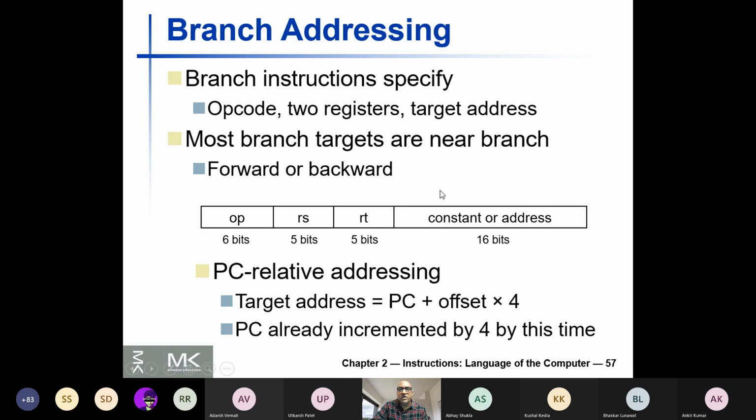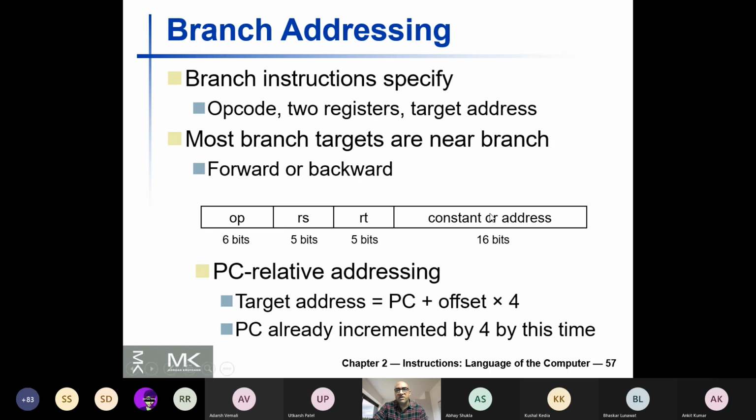We know that in the case of load and store, the address is calculated by using a base register. There is a base register which contains the starting address of an array or some pointer, some address location. With respect to that address location, an offset will be added. That is the way you can compute the address in memory, and with that you can fetch the desired words and values.